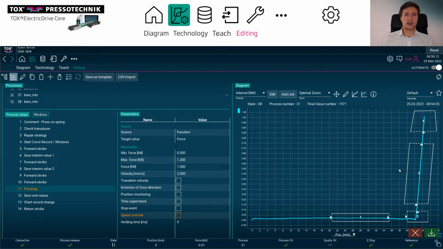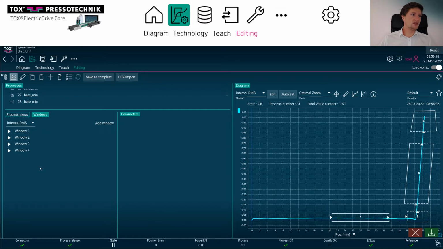Talking about windows, we already have a couple of windows predefined here, and I can select and edit these under the Windows step here. So I can select an electric drive core up to 5 windows. I can add a new window, and using the pen I can move it freely in space. I can also move single points, but it's always defined by 4 corners. If I click on a line, I can also prohibit the line from being touched, or if I click twice on it, I can define an entry or exit direction of my curve.